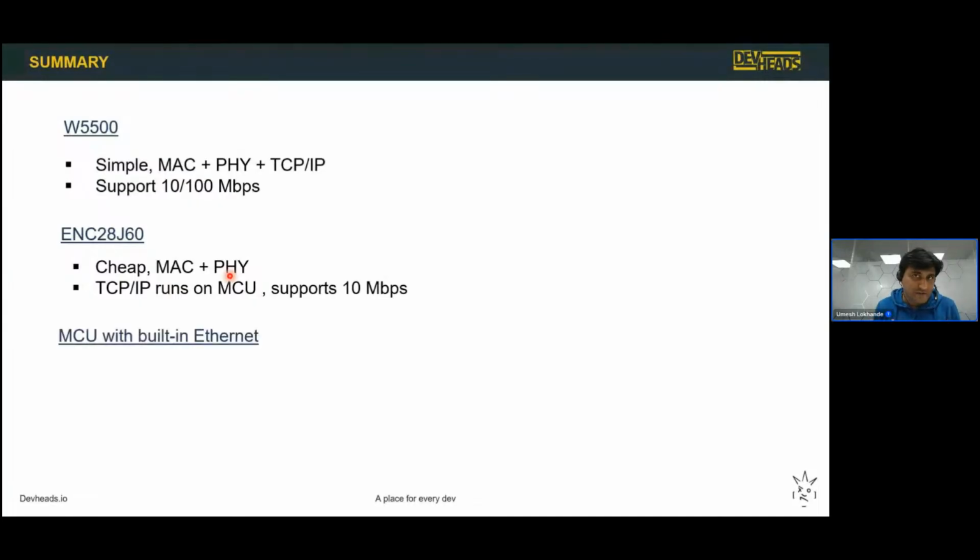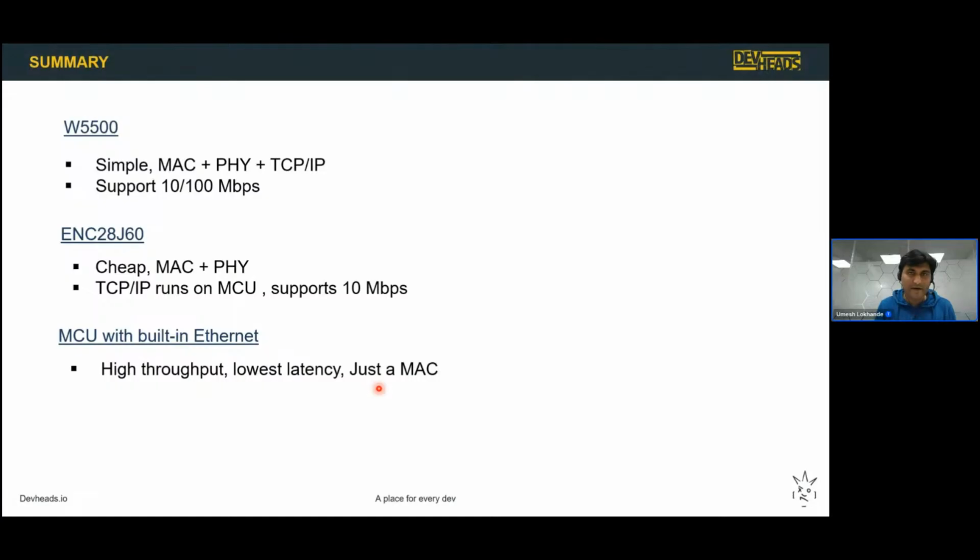The third option many developers choose is a microcontroller which has a built-in Ethernet. The advantage you get is the high throughput you can achieve with these microcontrollers, low latency, but you get just a MAC.